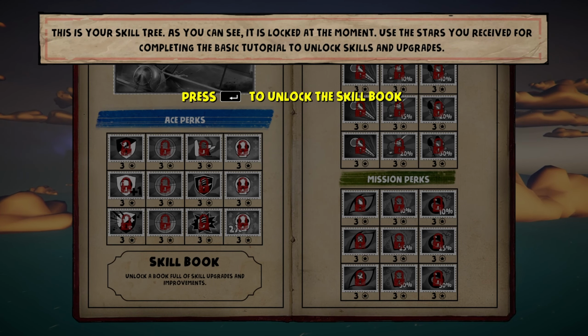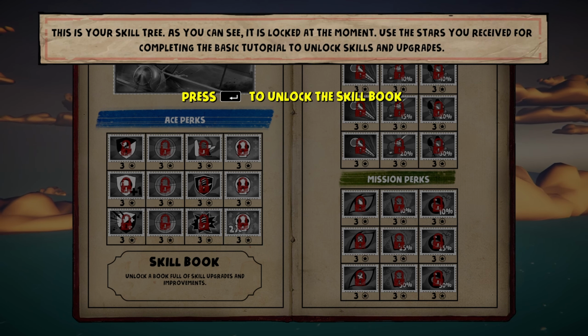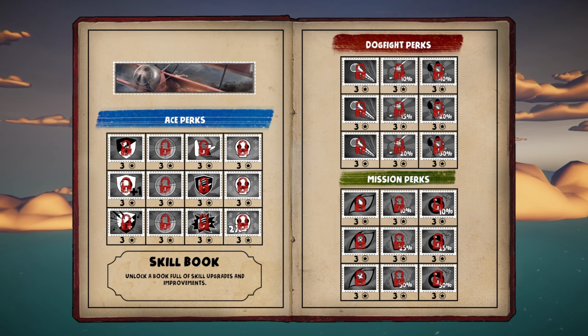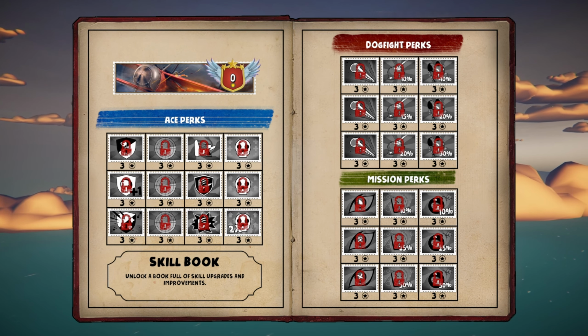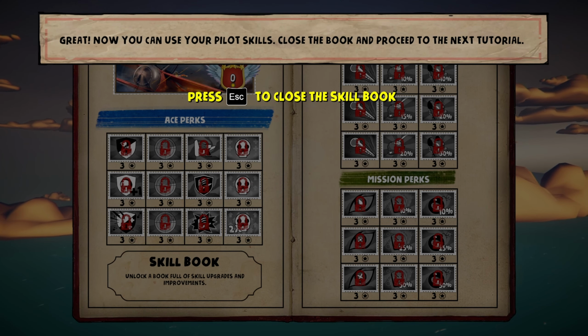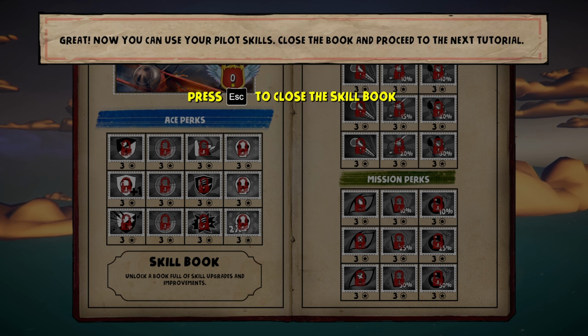Your skill tree. As you can see, it's locked at the moment. Use the stars you received for completing the basic tutorial to unlock skills and upgrades. Great. Now you can use your pilot skills. Close the book and proceed to the next tutorial.